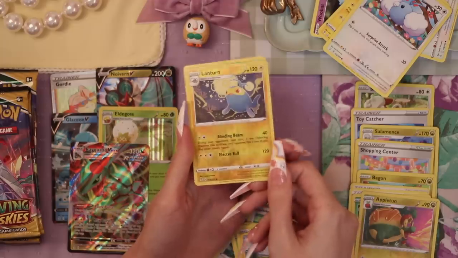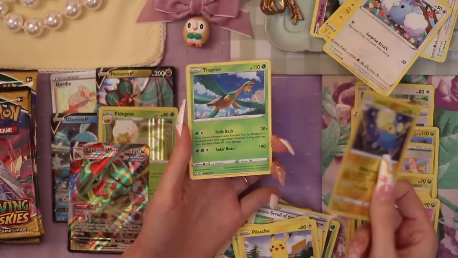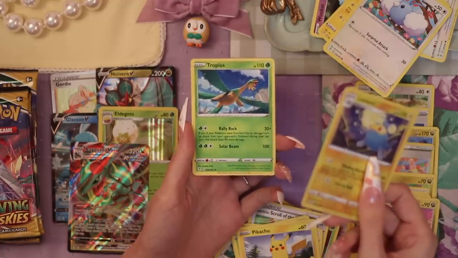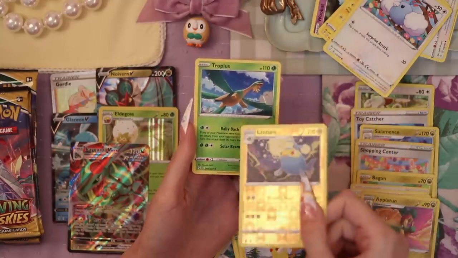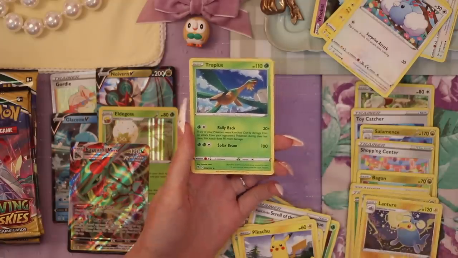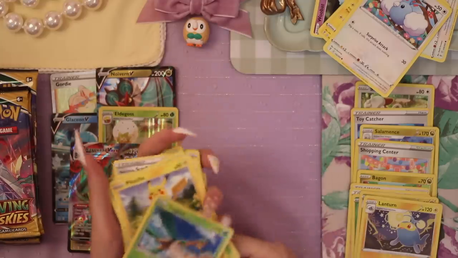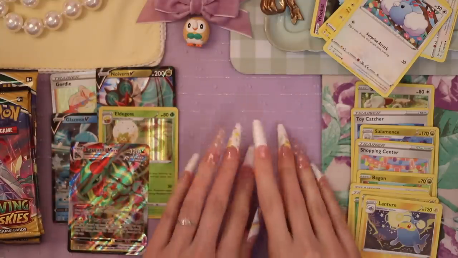Wow, that's beautiful. And a Tropius. This is a pretty good card, actually. It's not that beautiful, but it seems like it's very strong. Here with our little reverse holos, and let us open another pack, shall we?